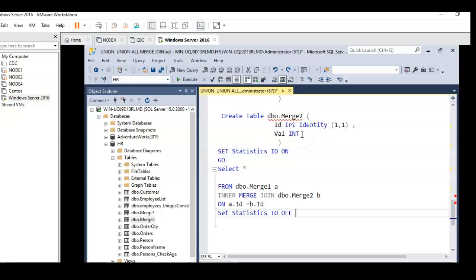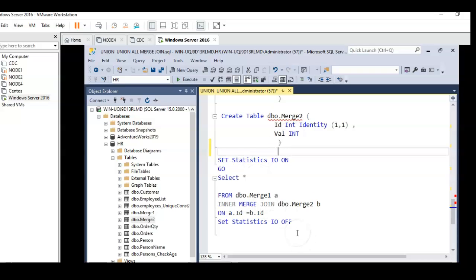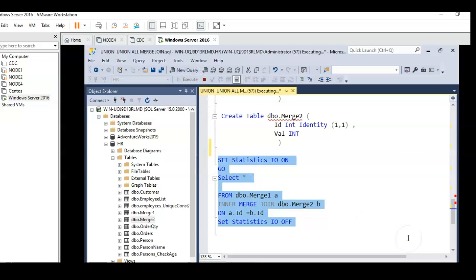As you can see here in the merge join, we mention the merge in an inner join on ID from the two tables, and SET STATISTICS IO ON. I just want to show you some information. Let's run this part. All right, see what happened.